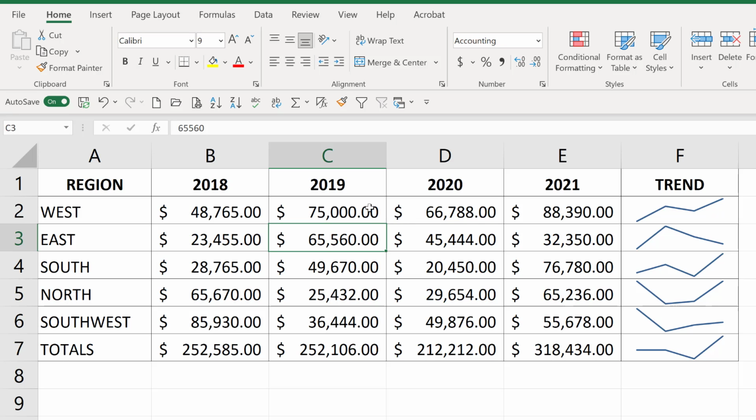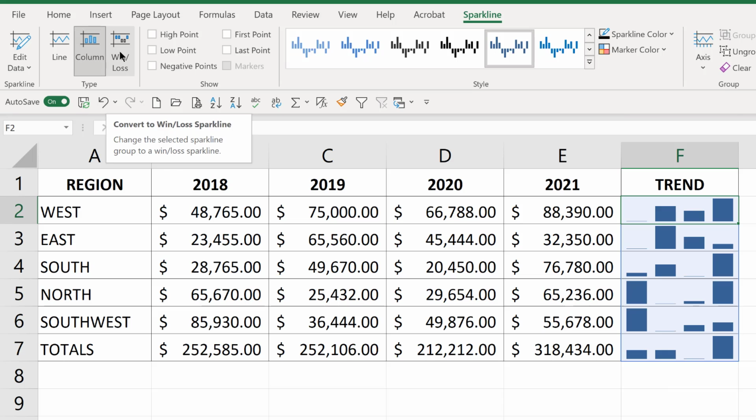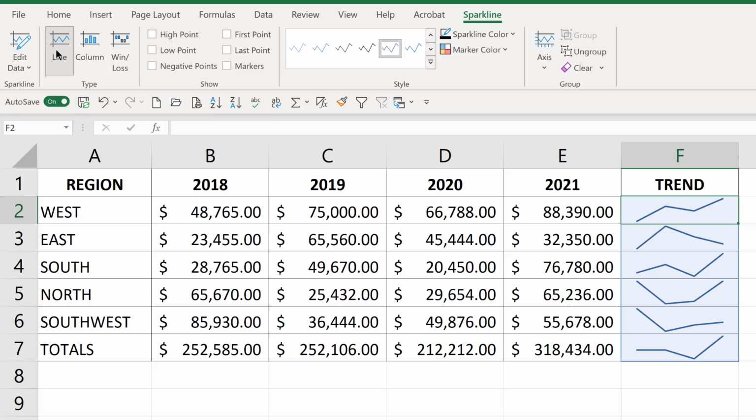Once you create a sparkline, you can change the formatting and the appearance of that. First of all, we want to select our sparklines, and you can just select any one of them and Excel will highlight the others. Next, look for the contextual ribbon tab for sparkline. Over to the left-hand side, we can see that we can edit the data if we need to adjust that data range. You can change to a different sparkline type, for instance, to column. Win-loss is specifically designed to track stocks. So let's stick with our line for now.